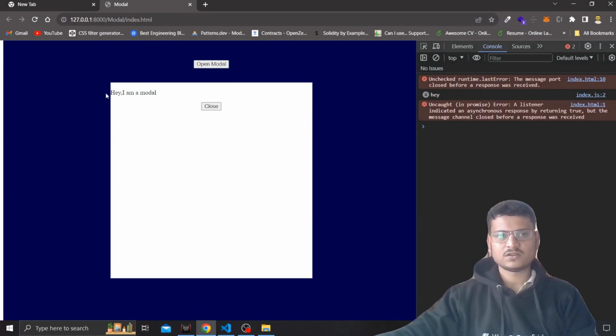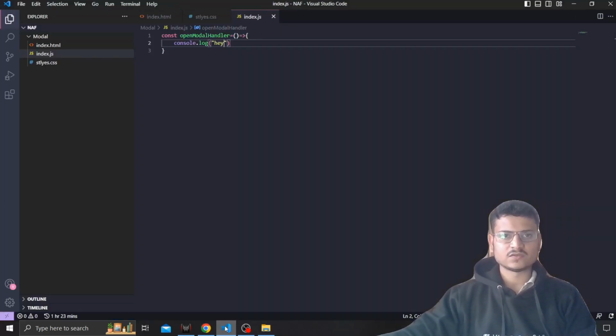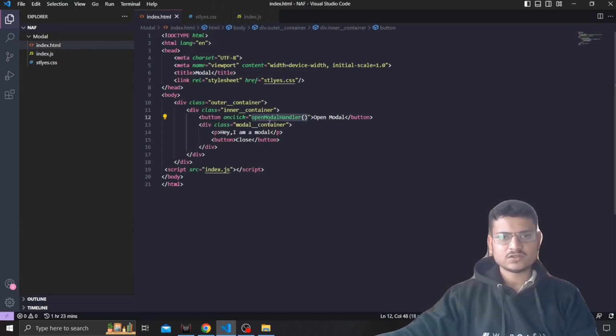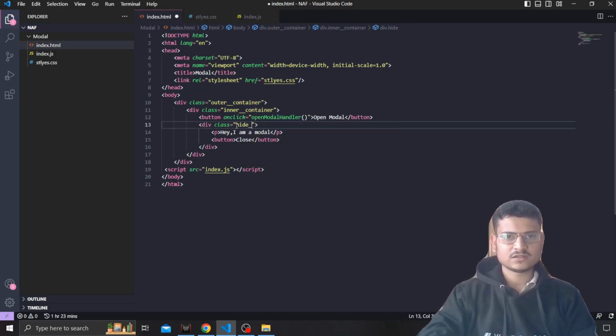perfect, it's working. Now since we want this modal to appear whenever we click on the open modal button, right? So initially we will hide this modal. So what we can do is, instead of having this modal container class, we will just replace it with hide modal.